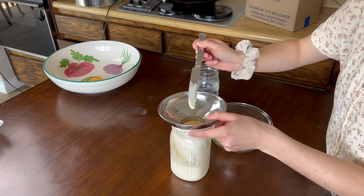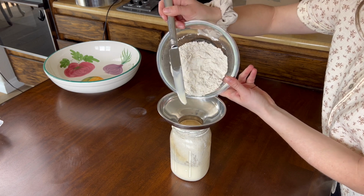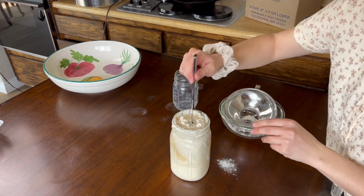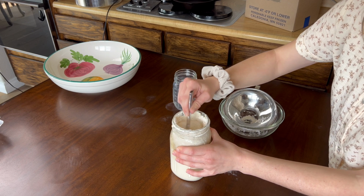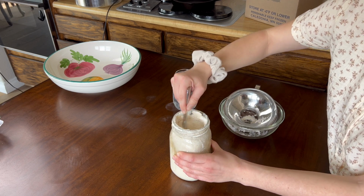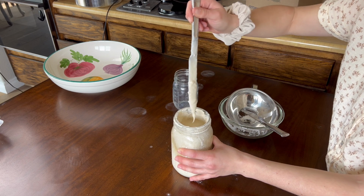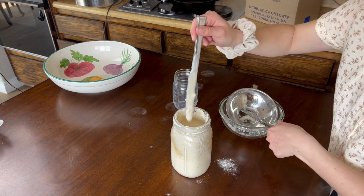And then put on the funnel. Pour in our flour. And we are going to stir that up. There's some air bubbles from the flour, so I'm just going to get those out. So it's a little runny. I'm actually going to put in some more flour, because like I said, I'm looking for a bit more of a thicker texture than this. But my sourdough starter, before I even fed it, was a little runny from my last time.